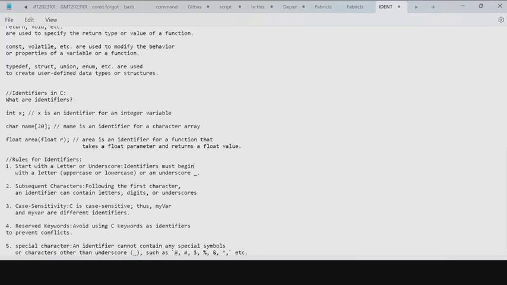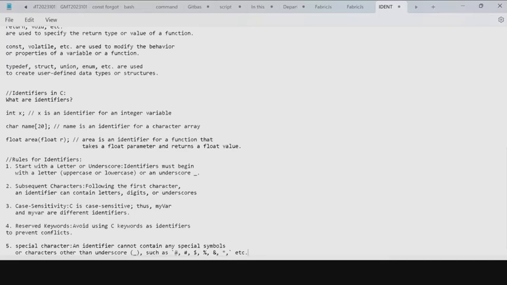As you can see, in myVar, this V here is a capital letter V, while everything here is in small letters. So there are two different variables. 4. Reserved keywords. Avoid using C keywords as identifiers to prevent conflict. Number 5, special characters.